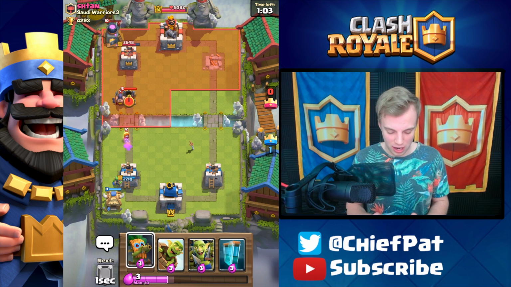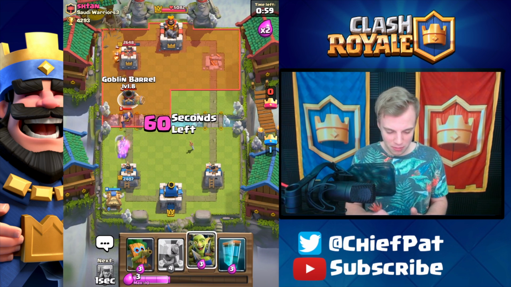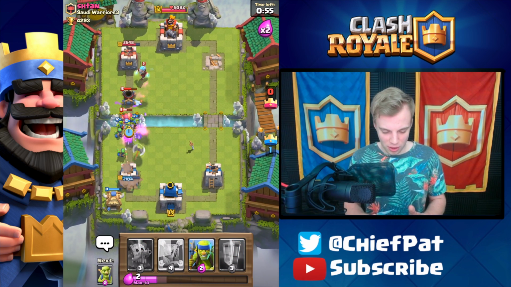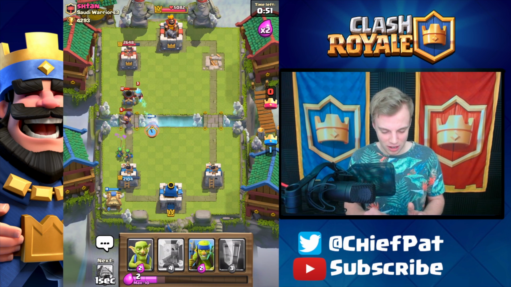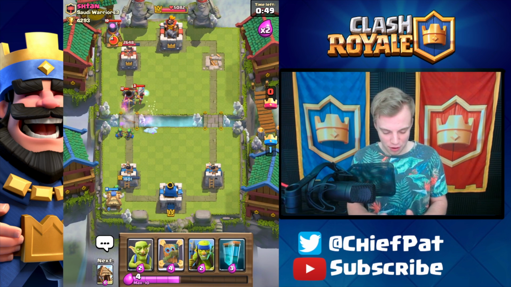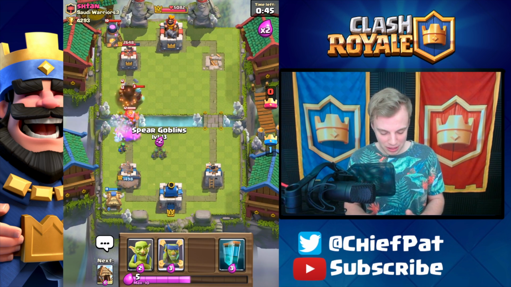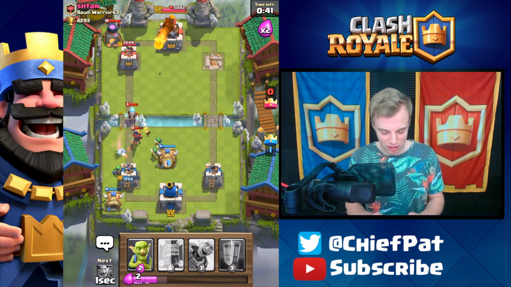How are we going to do anything against this right here? Goblin Barrel? Maybe the Goblin Barrel can do something? Maybe we can do anything against this Mortar? Oh no, the Executioner is just cleaning us up right now. Dark Goblin, maybe. We're just throwing everything against this Mortar. I have no idea what we're going to be able to do. Spear Goblins to help out. This is just turning... I need my Goblin Hut, actually, to defend against this Mortar.